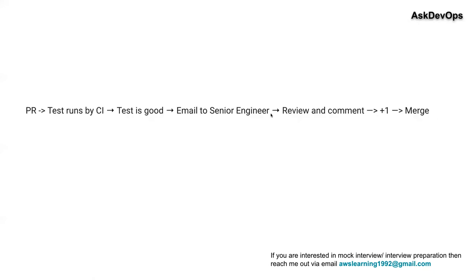The first step is you prepare a PR. Now, how do you prepare a pull request? I will not go into those details as of now, but it's a very fundamental thing. You clone it, you create a branch, make your commit and PR. So that is how you create a PR. But what happens when you create a PR? Once you create a PR, which stands for pull request, an automated test will run on the changes you have made.